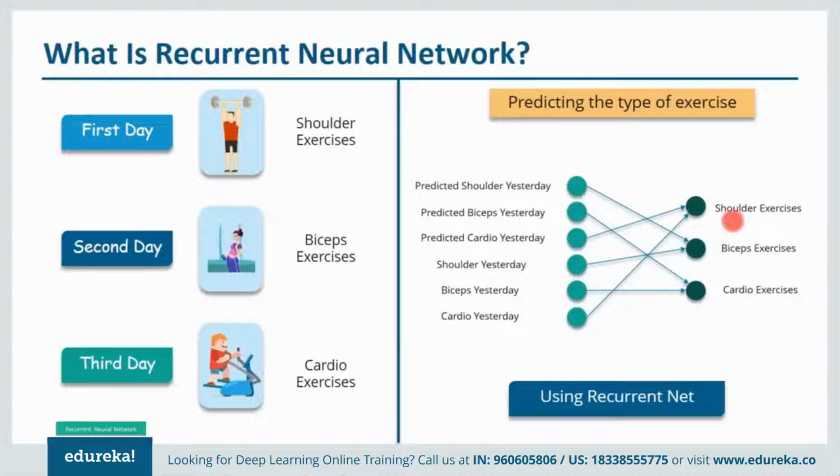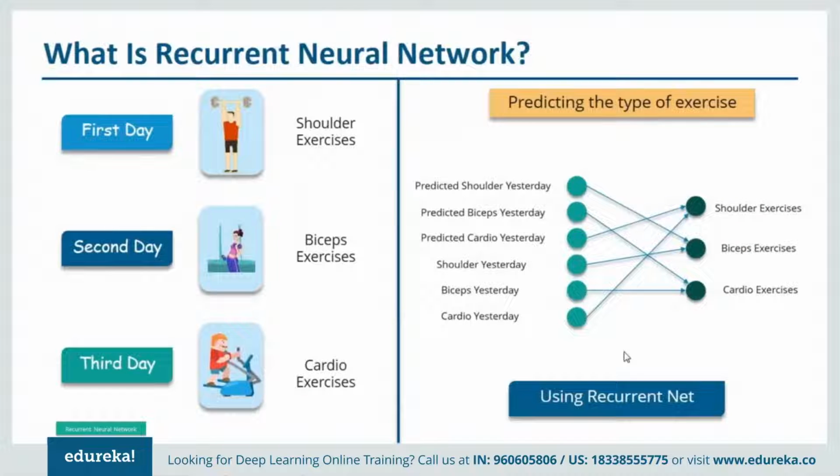Alright, and the prediction for the exercise that happened yesterday will be fed back to our network, and these predictions will be used as inputs in order to predict what exercise will happen today. Similarly, if you have missed your gym, say for 2 days, 3 days or 1 week, you need to roll back. You need to go to the last day when you went to the gym, figure out what exercise you did on that day, feed that as an input, and only then will you get the relevant output as to what exercise will happen today.